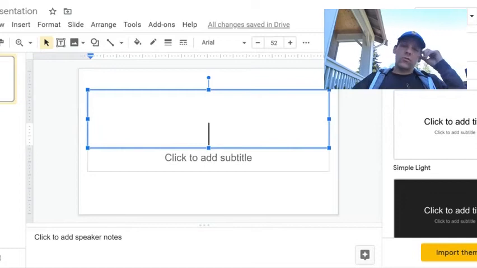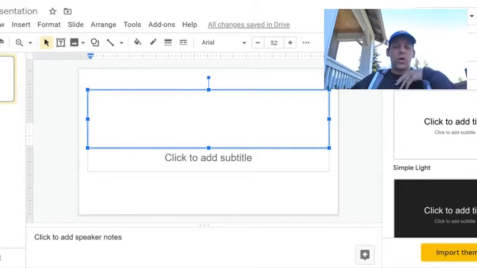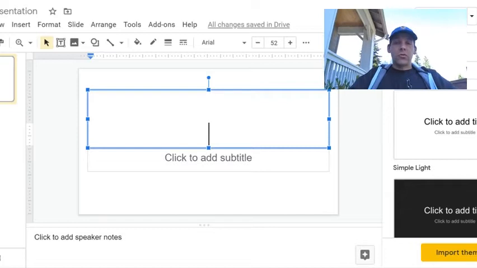Build our slides in Google Slides. We've gotten our story map together and we have an idea about where we want to go. Now we need to start creating slides that are going to make our reader want to go about reading and continuing in our adventure. So here I've opened up a blank Google slide.